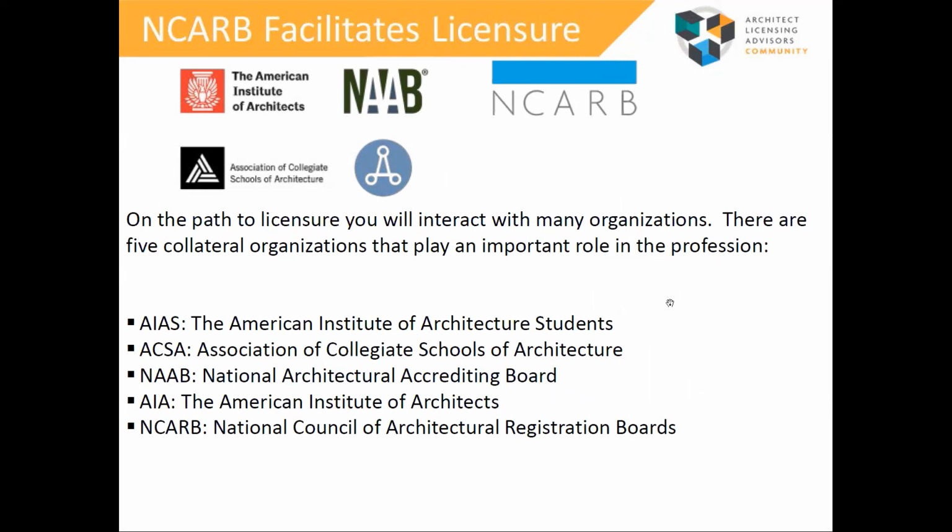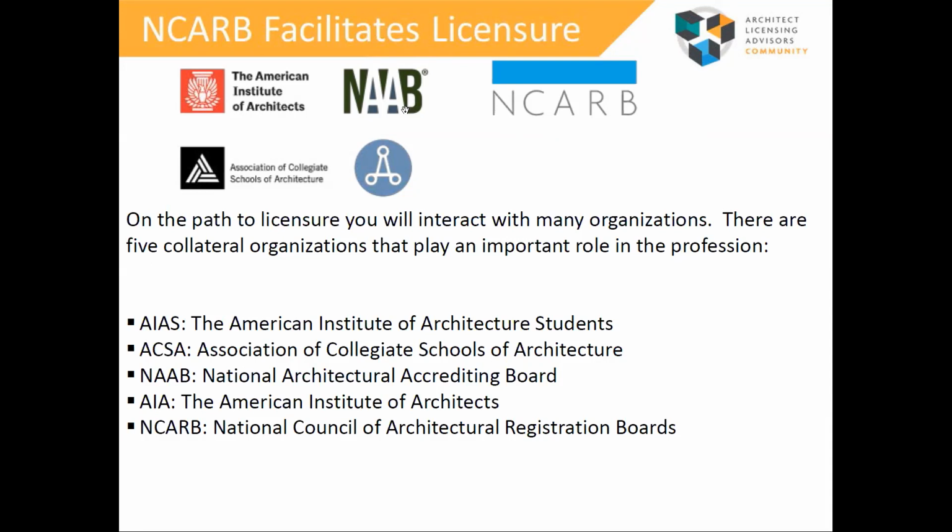On the way to becoming licensed and registered, there are a number of what they call collateral organizations. In total, there are 5 collateral organizations. All of you are already members of the AIS. This is the logo for the AIS. The AIA is involved too. We all work together. It just so happens that NCARB is the organization responsible for regulating licensing and registration.